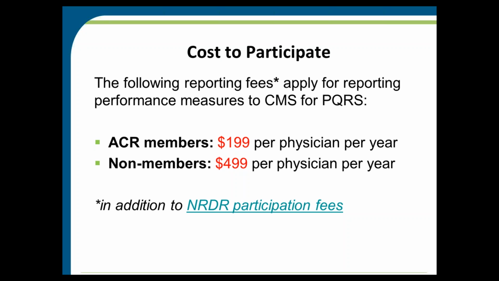In addition to this PQRS reporting fee, we do have NRDR participation fees, and that's basically for signing up for your various registries. There's a first-time fee of $500 per site, and then there's an annual fee that's based on the number of radiologists and the number of facilities that are submitting data and using our respective registries. If you're in more than one registry, that does not increase your price, so don't be scared of that.